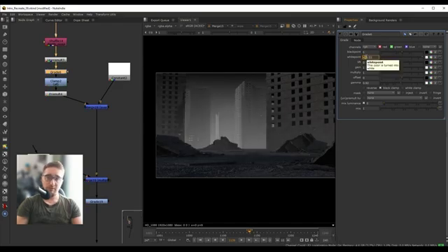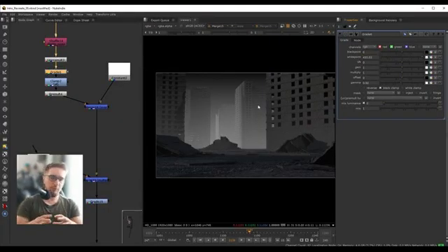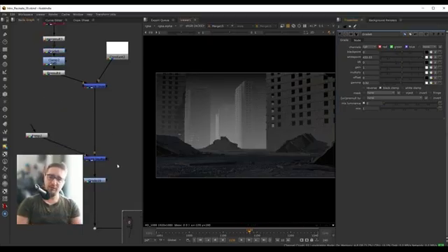So there's really a lot of stuff that you can do with this depth map, and like I said, usually it's used to create defocusing effects, but I really like to use it to isolate certain parts. So I like to use it in this case to create new layers like a fog layer. I like to use it to grade certain stuff. I usually like to darken stuff that's closer to the camera, and maybe we'll do this in a second as well. And with this vertical ramp, you always want to think of different ways in which you can break up your layers and add more detail and contrast to your layers.